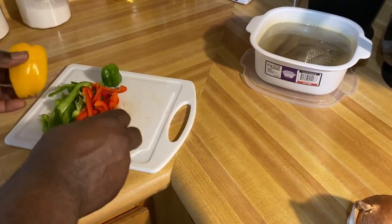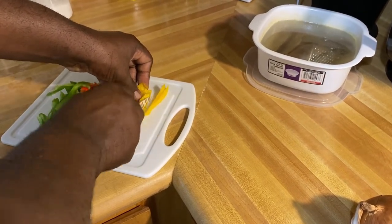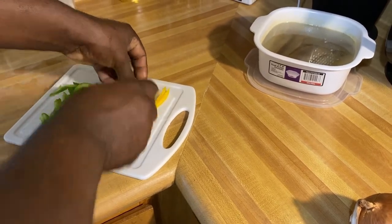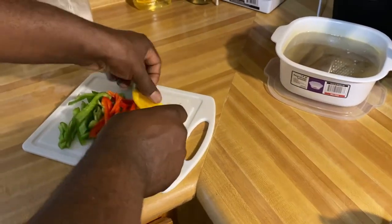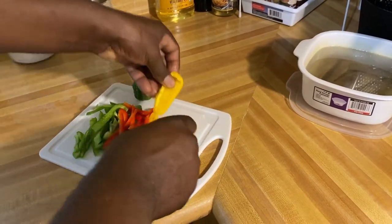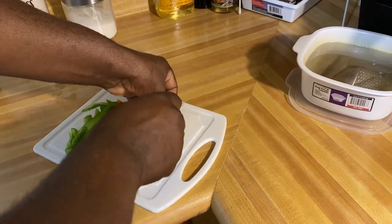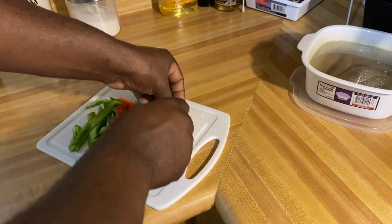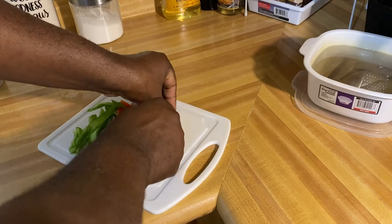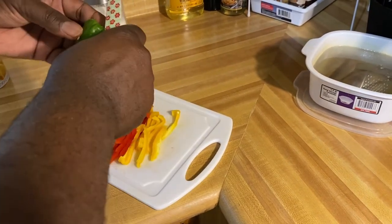Yes, guys. So I'm going in my fridge and find them color pepper here and there. I don't want no eyeglass in my fridge, so I take them out, and we add them to the mix. Them bell pepper, you know, them all give off a different flavor. Each one of them have their own flavor. So that make the spice even madder.